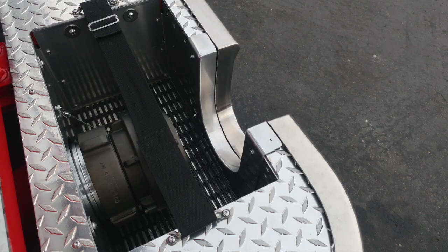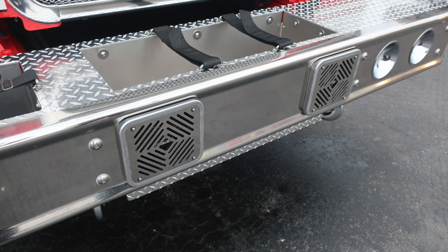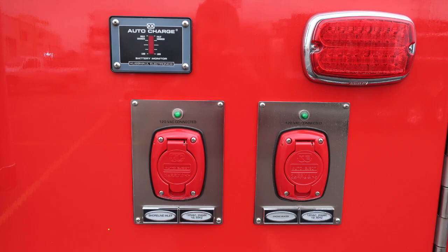As we move to the center section, you'll find your notched storage area. Located in the center, you'll find a hose tray, Velcro straps on the top, dry deck material on the bottom. As we move to the face of the bumper, this is your siren and PA speaker system. Moving up to the headlight structure, housing a clearance light, turn indicator, low and high beam headlights. As we move up to the top, you can see your emergency warning light, and then just over the driver's seat, you'll see your Opticom.